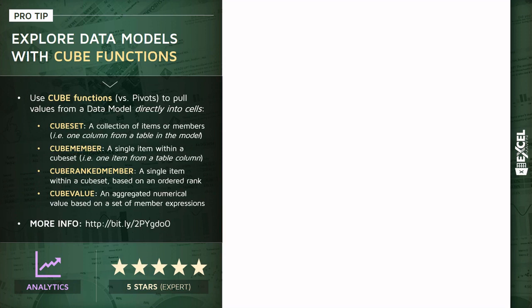Now, let's get back to it. So, cube functions. The easiest way to explore data in a data model is through a pivot table or a Power Pivot. But what cube functions do is allow you to pull or retrieve specific filtered values out of your data model and pull them directly into worksheet cells.